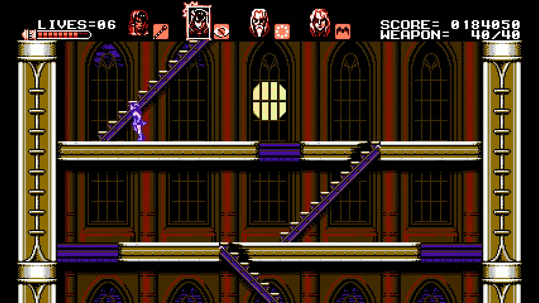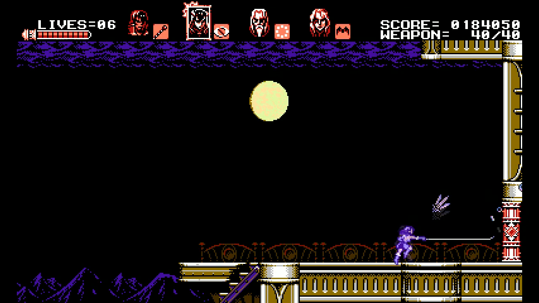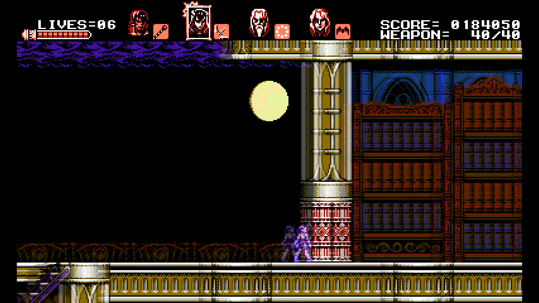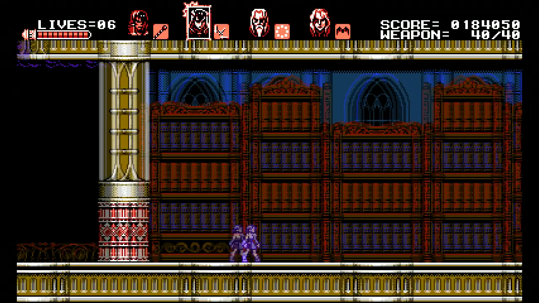Alright, we got full weapon power. I'm one hit on Miriam, but everybody else is good. We gotta be getting close to the end of this level. Not sure if it's gonna be the end. Actually, you know what? I'll take that. Always nice to have an upward attack. Alright, what do we got? Library fight. Here we go.